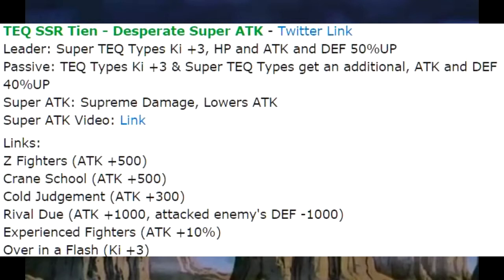Tien, Super Tech types, Ki +3, HP, attack and defense plus 50% up. So he is a good leader. He's essentially a demigod for the new meta. He has the Ki lead and he has HP, attack and defense plus 50% up specifically for super types. So he still doesn't make the 70% leaders irrelevant, which is great. And he doesn't outdo any of the old demigod leaders, such as the 100% leaders and the new 120% leaders.